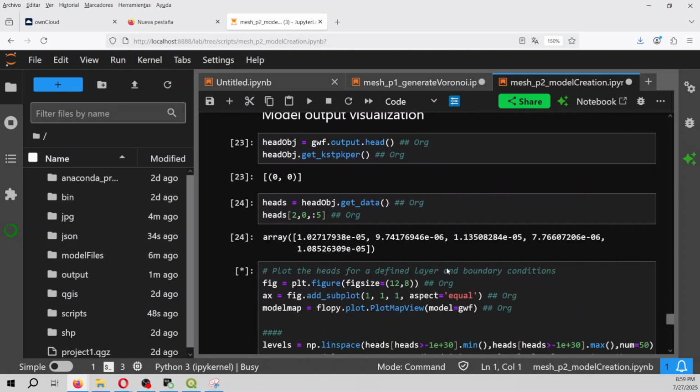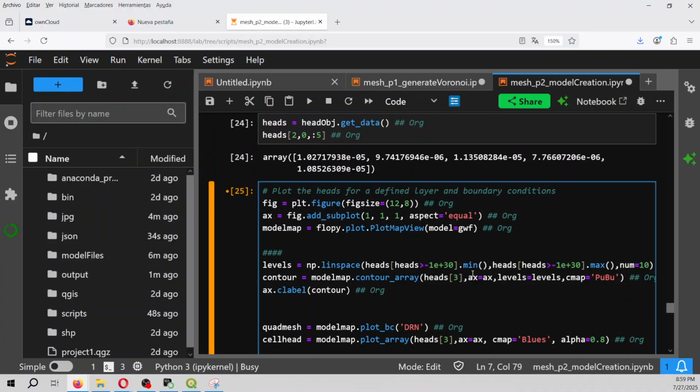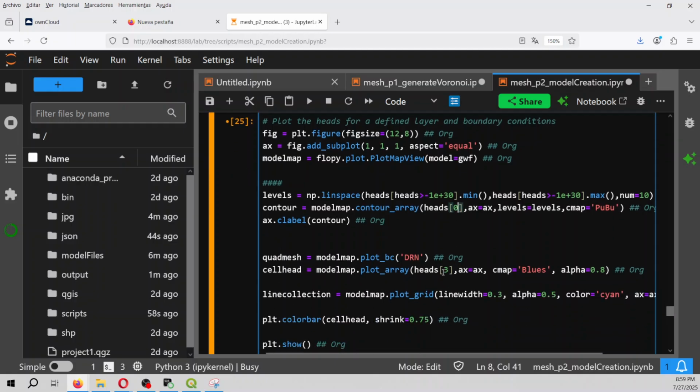So finally we can just put 10 meters here on the first layer, and then we can format the contours because there are a lot of decimals in the contour.